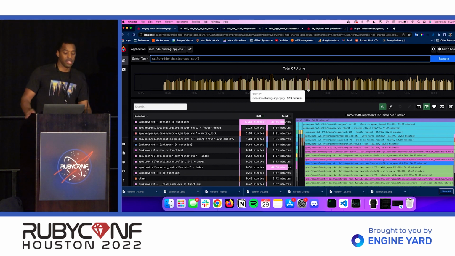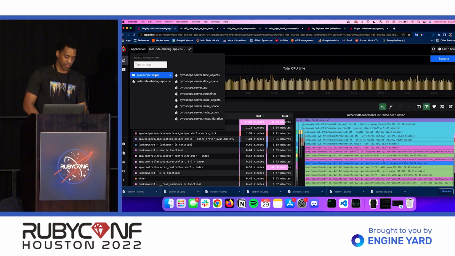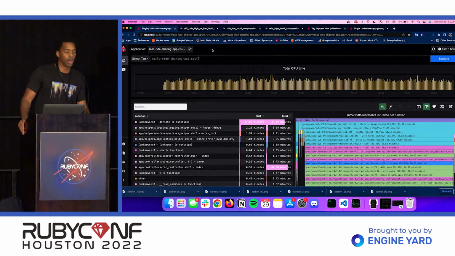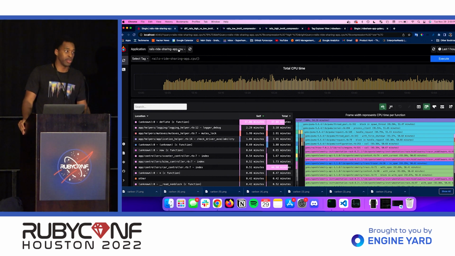Yeah, so we use Sidekiq a lot. Again, this is a demo one, so I can't show the actual code. The way we do it is we set those up as, in our case, two separate applications. Same way here, you have the Pyroscope server itself, and then the rideshare application. Sorry, I should repeat the question. The question was about Sidekiq and other things that might not be running in the same place. How does that work? You can do the exact same thing. You would just set up a different application name and then break it down. Or if you really wanted to, you could send it to the same application and just use a tag for the Sidekiq job. This is really convenient for debugging Sidekiq workers, which are notoriously hard to deal with.